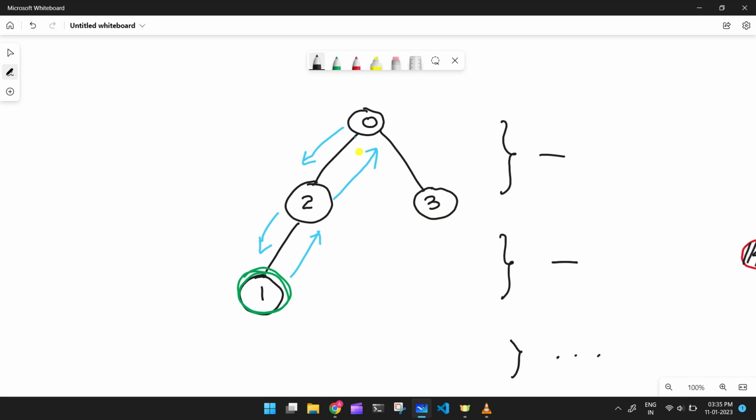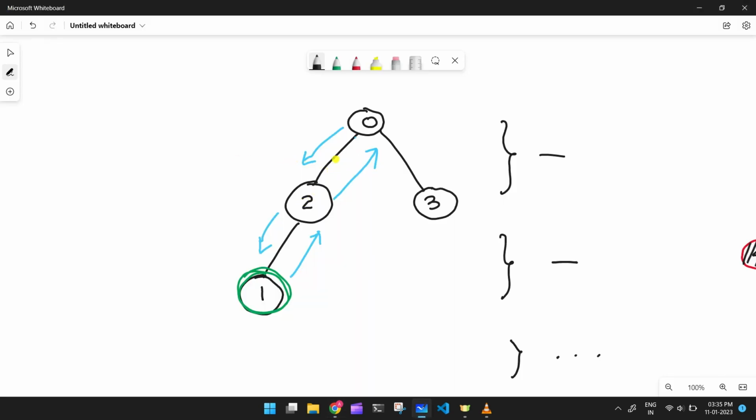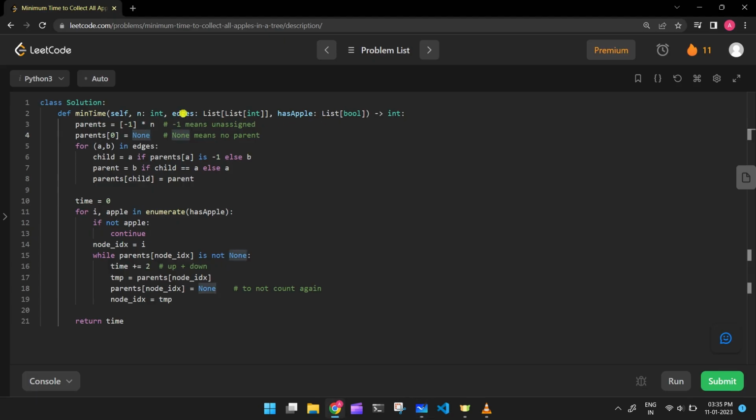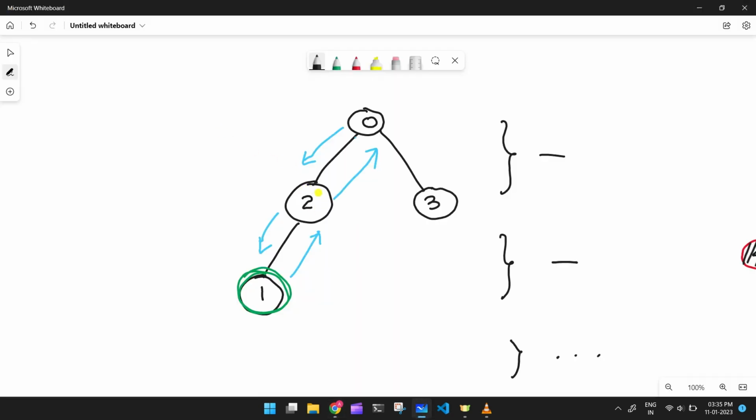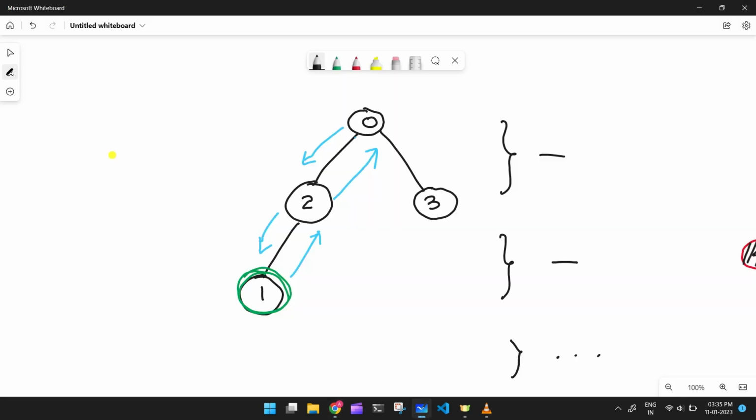So if this holds, then we'll know that these edges would already have appeared first in the list called edges. So for those, the values would have been set. And when we get the initial set of edges, there too this logic works, because let's say instead of getting 0 comma 2 I got 2 comma 0.